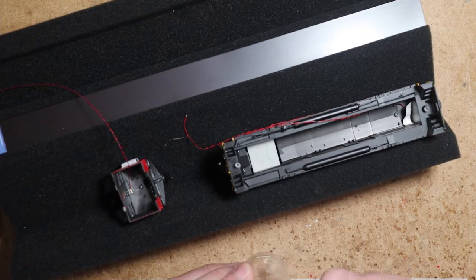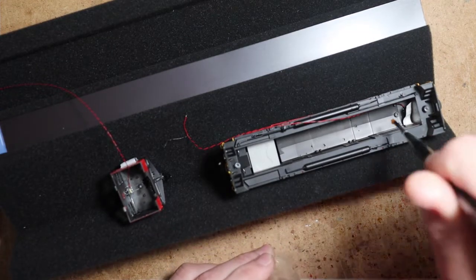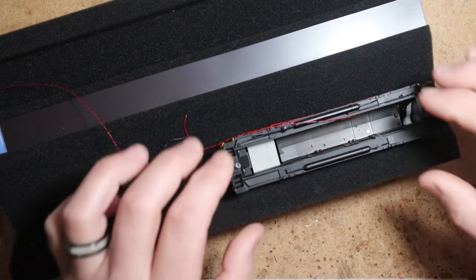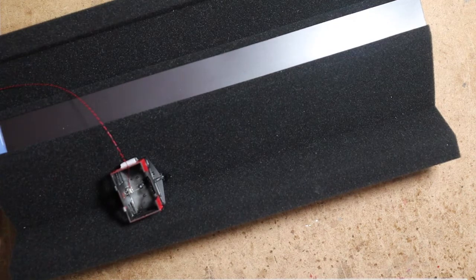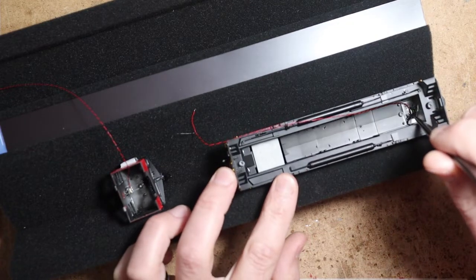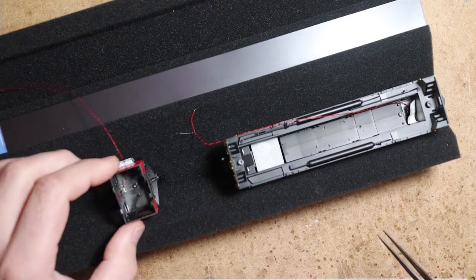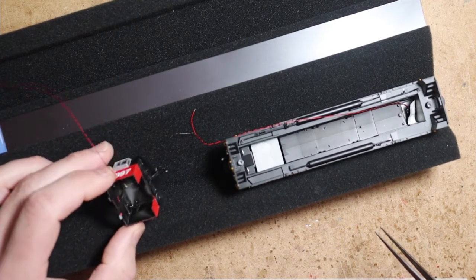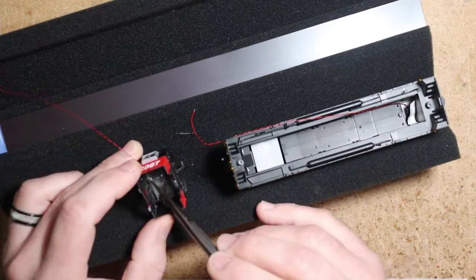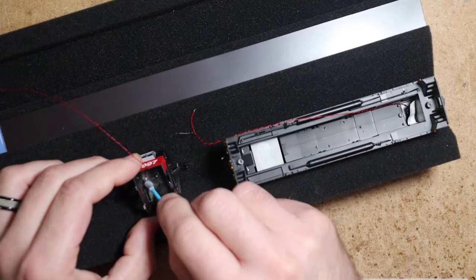Now, there's a couple more steps here, just subtle little things that I like to do. I'm just going to use a little kicker to move this along. So up here, it's not such a big deal. This piece of black tape that I left in here from the Athearn, I'll just push that back down, and that'll keep light from glowing down onto the track. The cab, of course, you may like having the cab light up with your headlight, and if that's the case, that's fine. I don't find that acceptable. So I will blacken that light out.